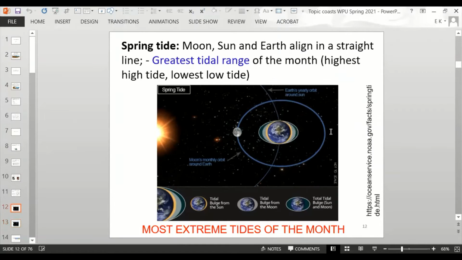So the spring tide is the worst time of the month to get a storm, okay? If you get a hurricane or a nor'easter during a spring tide, your high tides are already the highest high tide of the month. So if you get a storm, the wind from the storm is going to push water onto the coast more. So your water levels are going to go even higher. So the spring tide is not when you want to get a hurricane or a nor'easter, if you're going to get a storm.